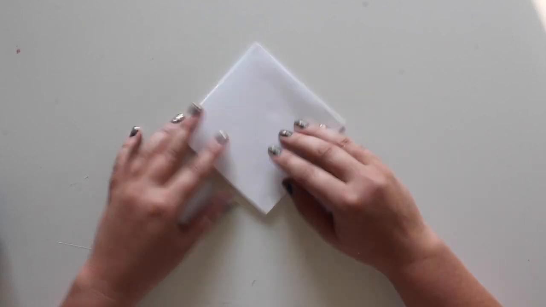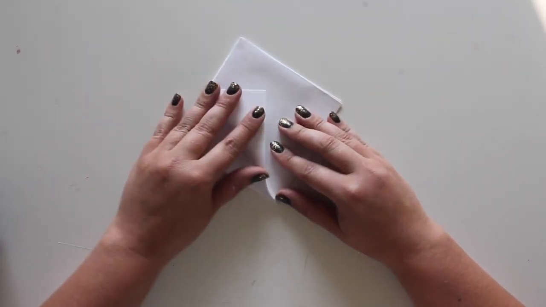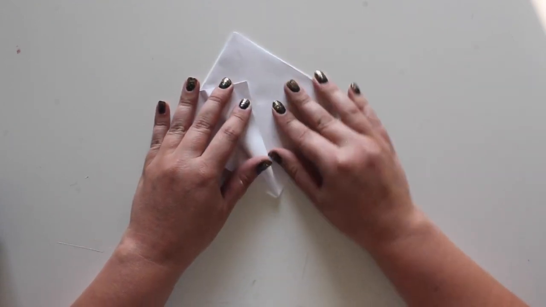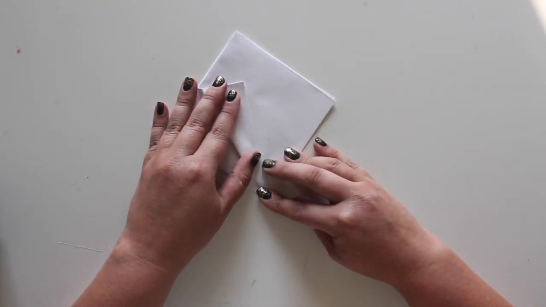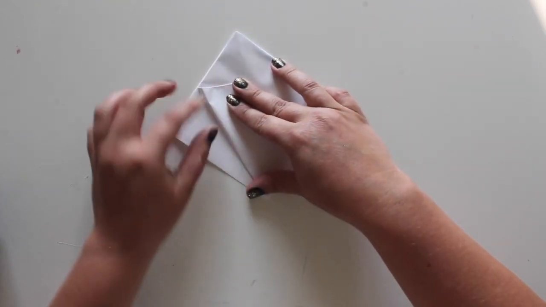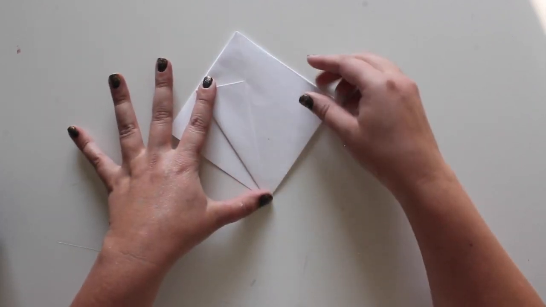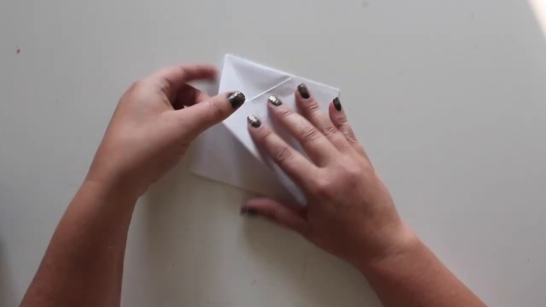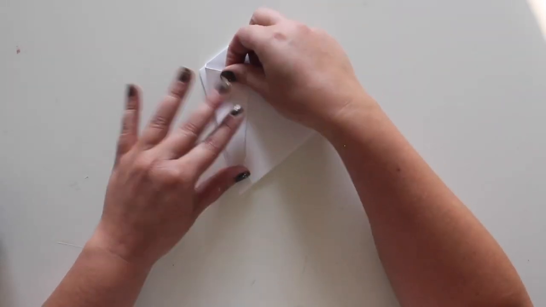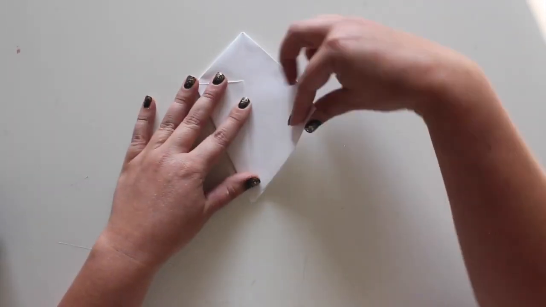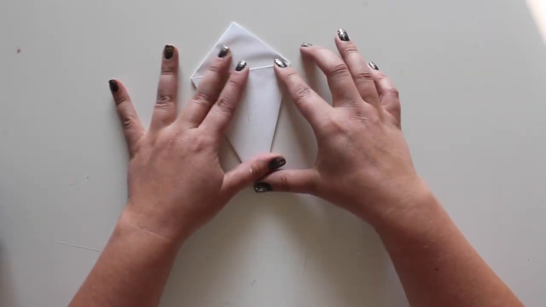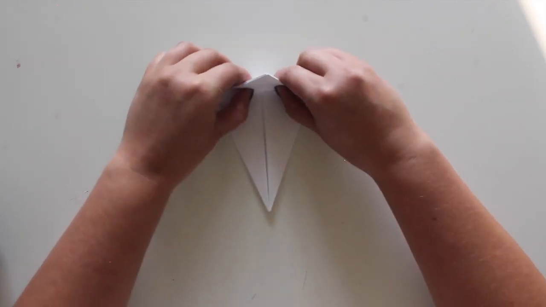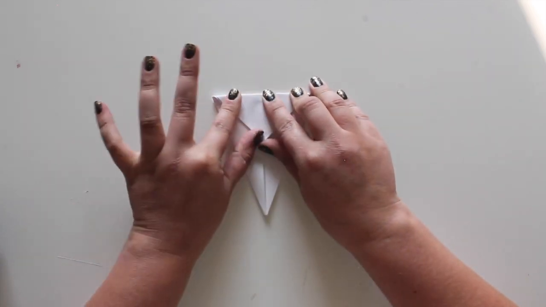Now we'll make a kite shape by folding in the left and right corners to the center fold line. Do this on both the front and back for a total of 4 folds. Crease the triangle segment at top downward, then flip over and crease downward on the other side as well.